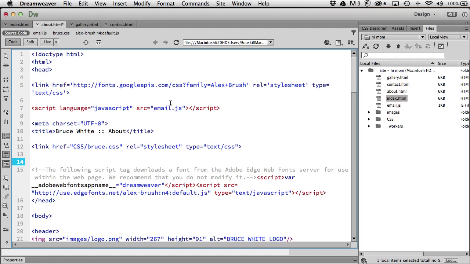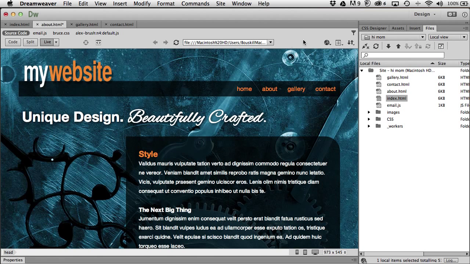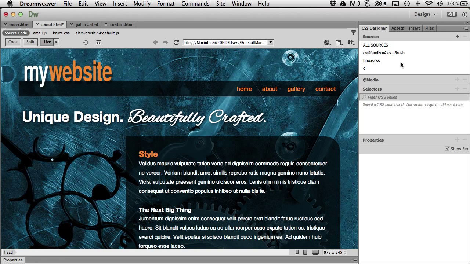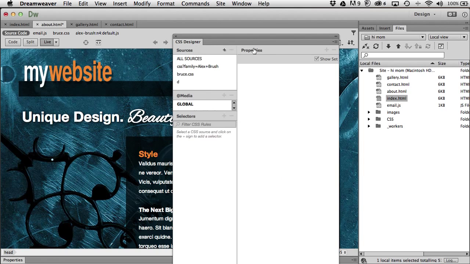If I add new CSS to this page, which I'm going to do here, we'll go back to live and designer mode, and we're going to say plus here. You can't see it, let me drag it over here. I'm going to say plus, and we want to define in page, and that will make us a new style right here. So first it's going to look at Bruce, and then it's going to go to style.